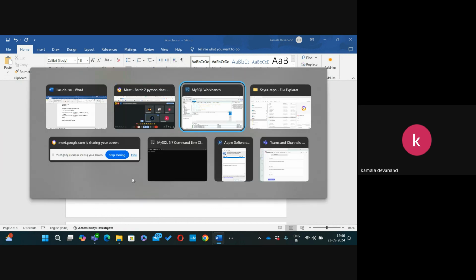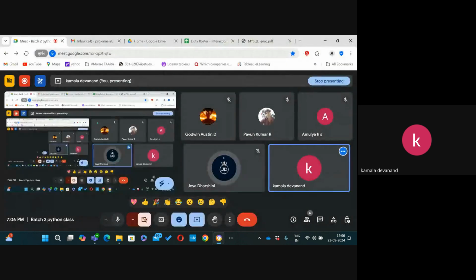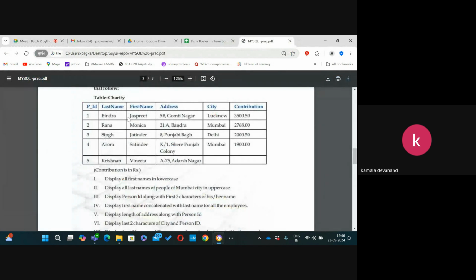And now what will happen is, all the fields of first name, from J to JM, JS, will all become small letters. But will it be small letter in the table? No, ma'am.